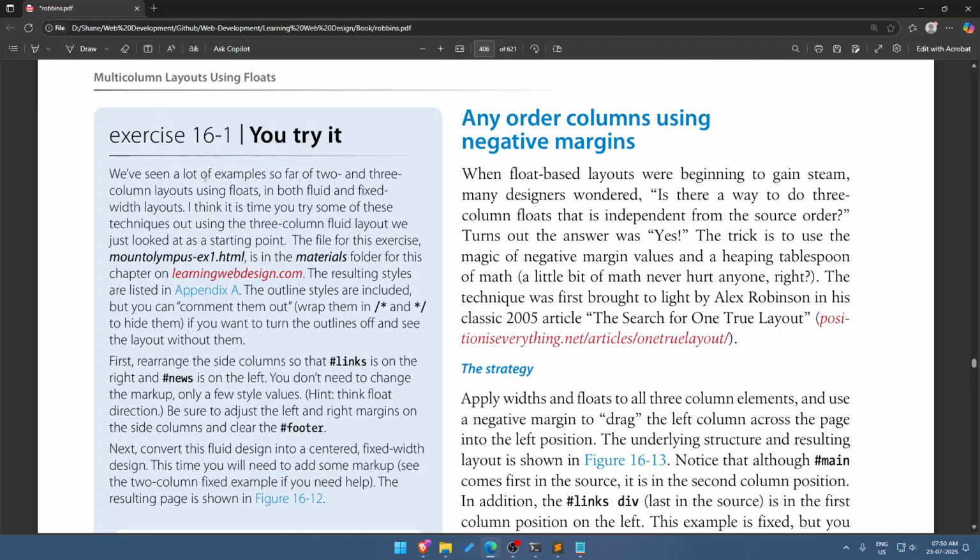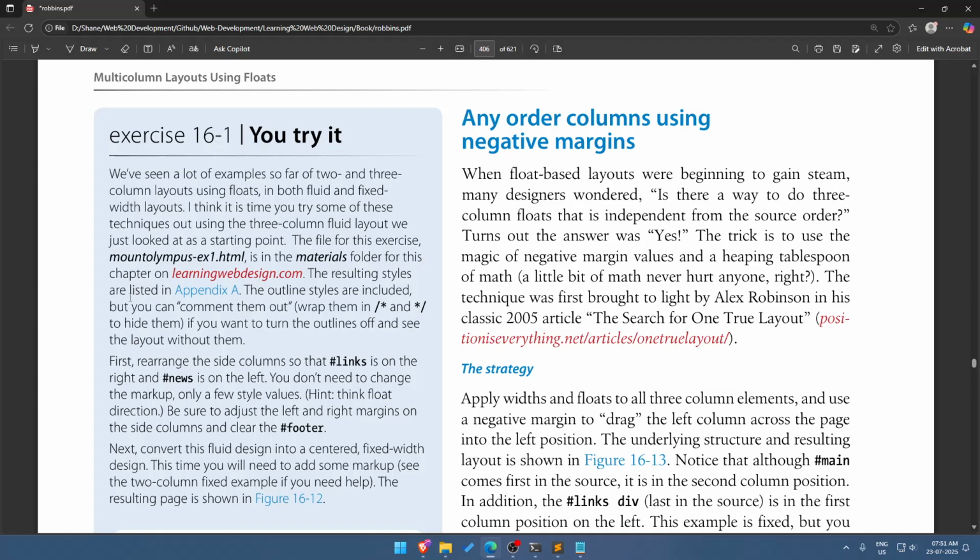We've seen a lot of examples so far of two and three column layouts using floats, in both fluid and fixed width layouts. I think it is time you try some of these techniques out, using the three column fluid layout we just looked at as a starting point. The file for this exercise, Mount Olympus exercise 1.html, is in the materials folder for this chapter.